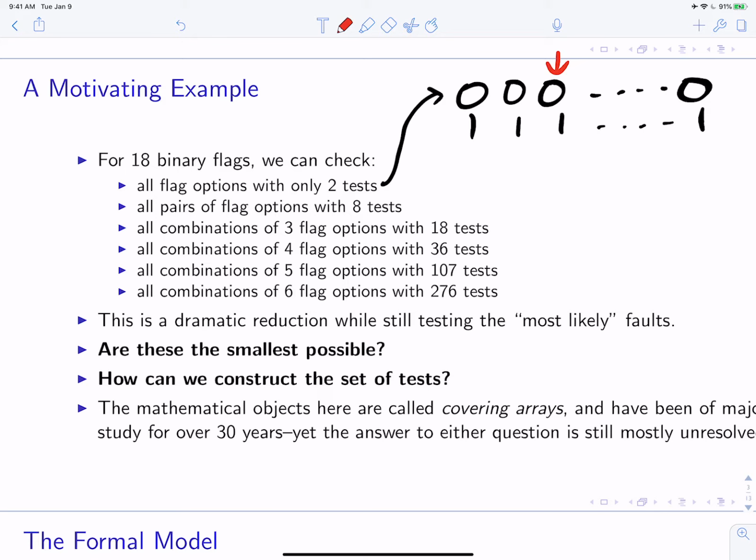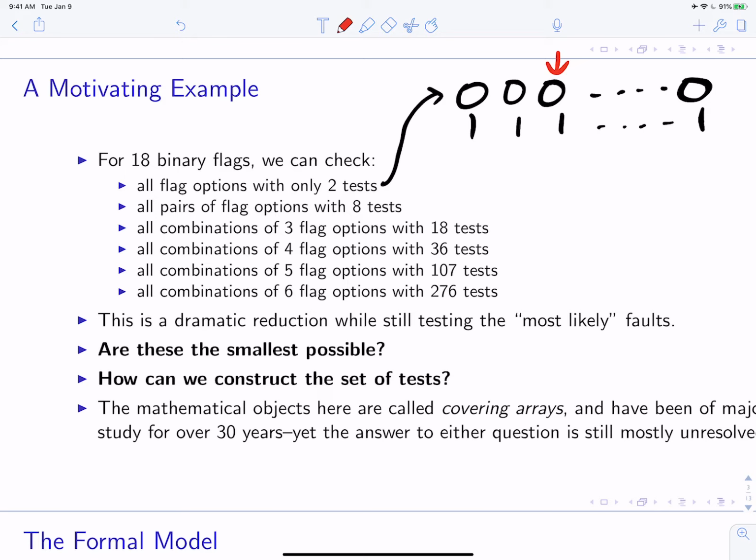sort to not work, then what we could do is say, well, if the first test passes, then having flag 3 being off cannot possibly cause the fault if we're assuming that only one component could cause the fault.